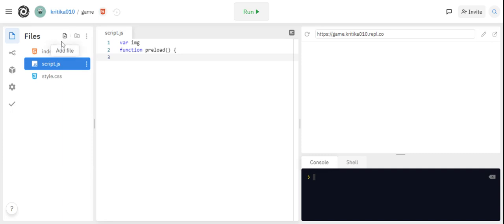After all, we want to give img image. After image, we will give a space and an equal sign.